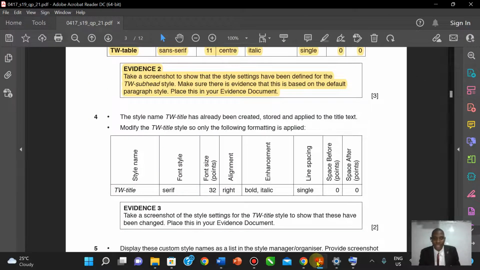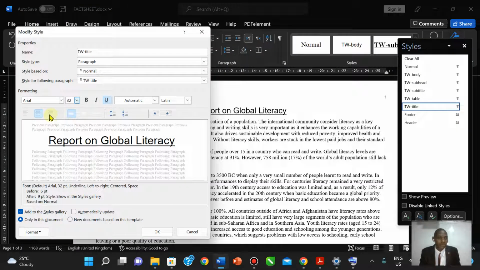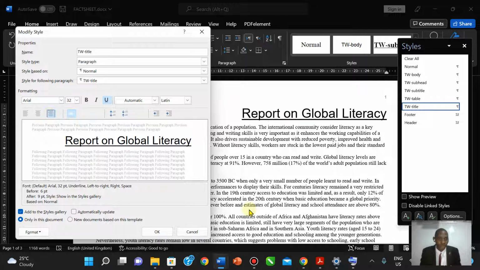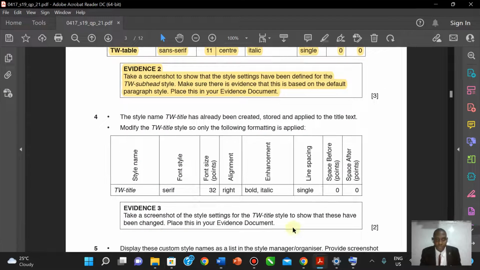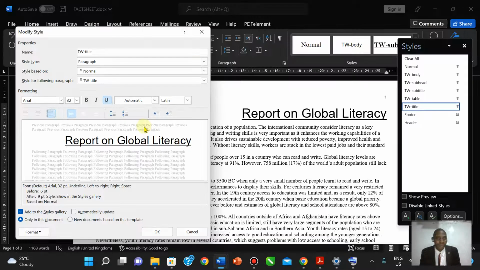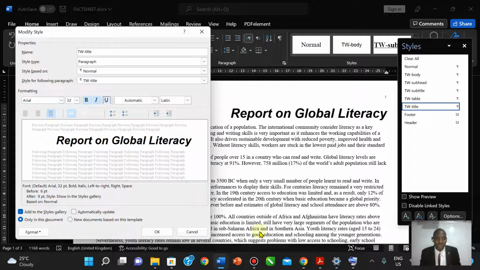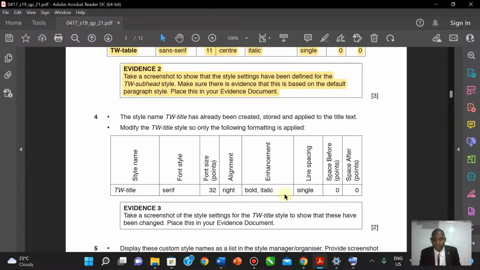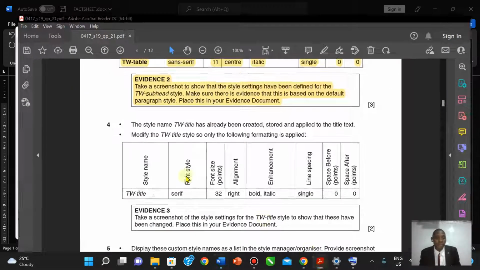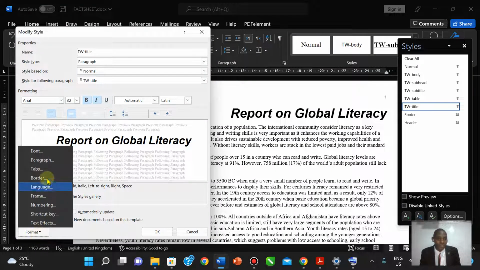We have alignment right. Bold and italicized, so it's bold, italicized. They don't want an underline, so single line spacing. So we're going to check for single line spacing.